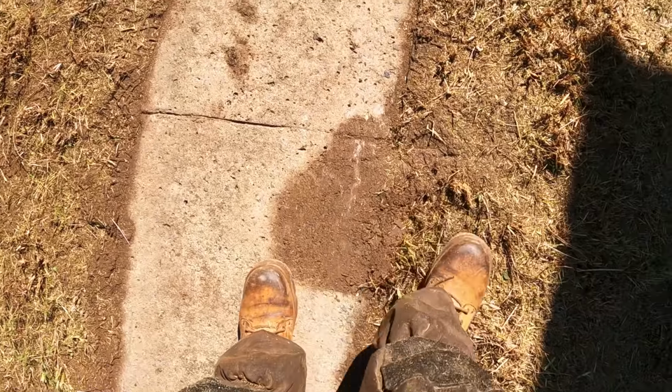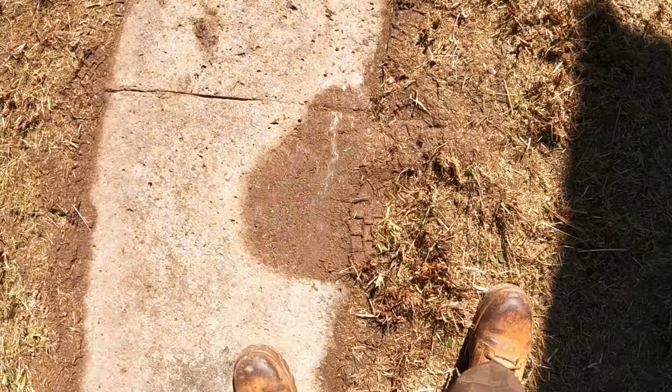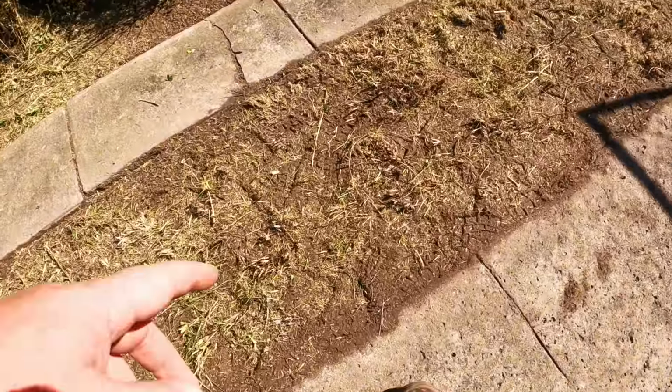Now, I also want to show you something. I was going to blade edge, but check this out. Every time I use the string trimmer, it just fills in with all the mud because it's still wet, because it's been raining for so long here in Australia. Let me show you. All right, see here, still wet, soaking mud. You can see all my footprints. And down here, look, still wet.